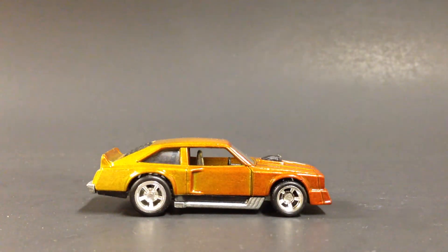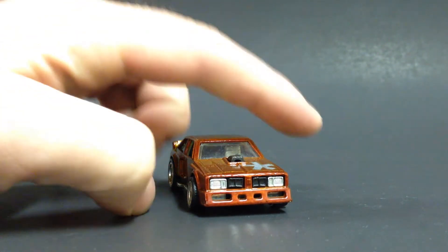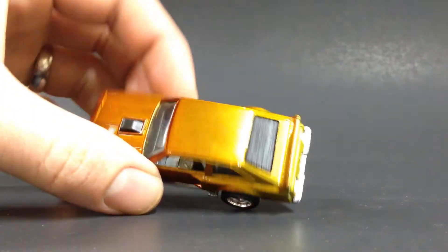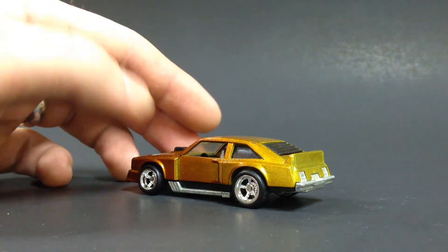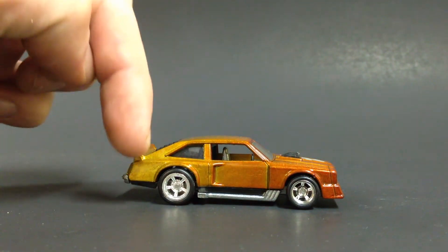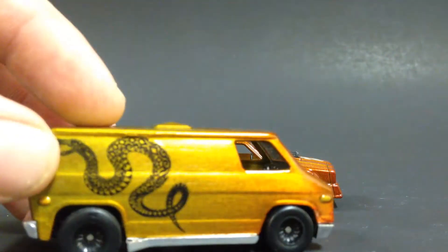Last, I've got this sweet old Flat Out 442 — this is just a cool casting that was totally destroyed. I still need to add detail to this one and I just picked out the wheels for it. I did an orange-to-yellow metal cast fade on the paint job, just like I did for the van. Really cool.